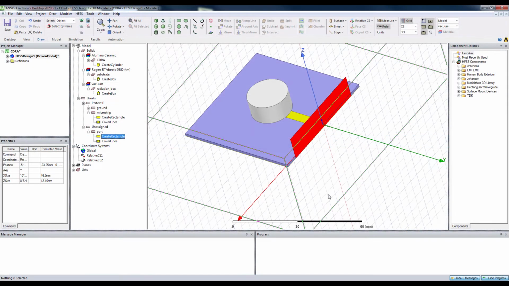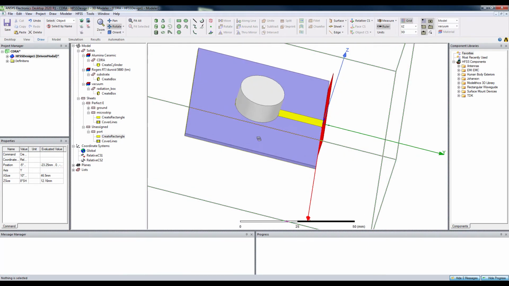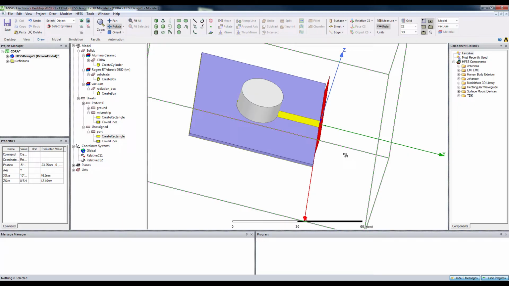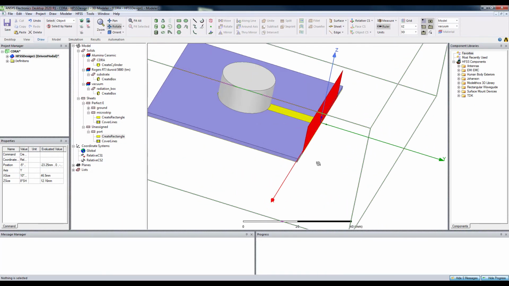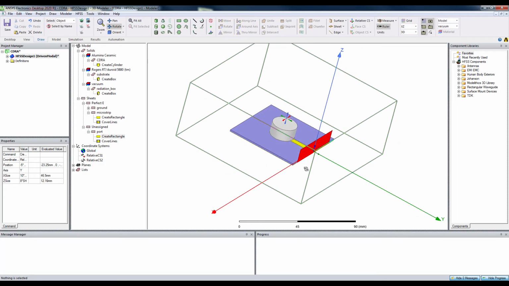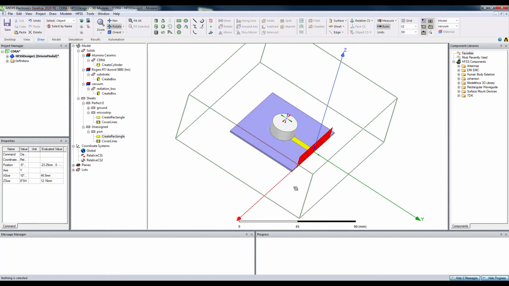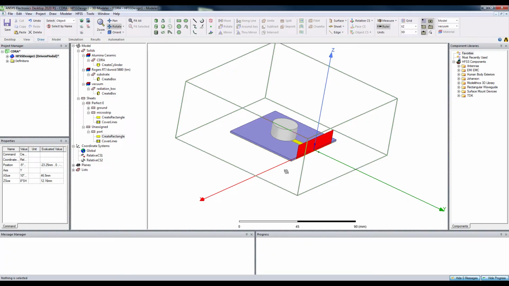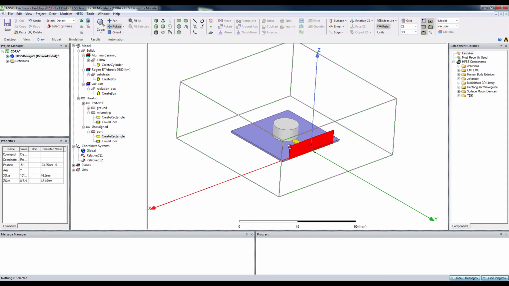Okay. Another important thing that I'd like to tell right now is that if you notice, the port is located inside the radiation boundary. Okay, but HFSS doesn't allow you to put your waveguide port inside the radiation boundary. It allows you, but you have to define a PEC cap, which is essentially a metallic thin slab attached to the back side of the port.